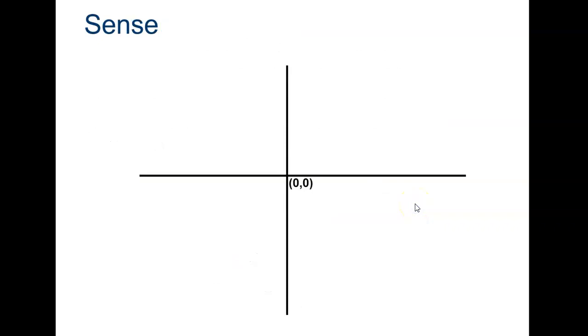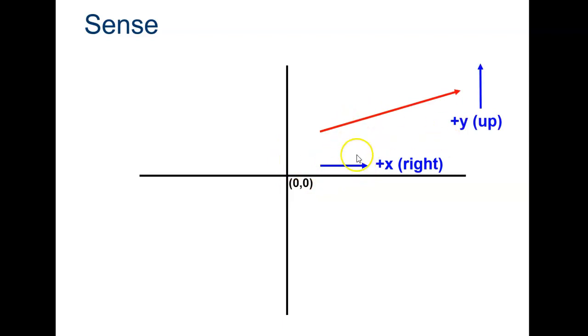So to get a better look at sense, and we'll probably only look at this one time, but you might see it on your EOC, and I like the graphics on this, helps me understand. A regular, typical, you see the origin here, X and Y axis, right? X going this way, Y going this way. So X horizontal, Y vertical, just like you would see in your math class. If you're looking at this top right corner, you would say that the positive x-axis goes to the right. Positive y-axis goes up. So this vector, this red arrow, would be up and to the right.